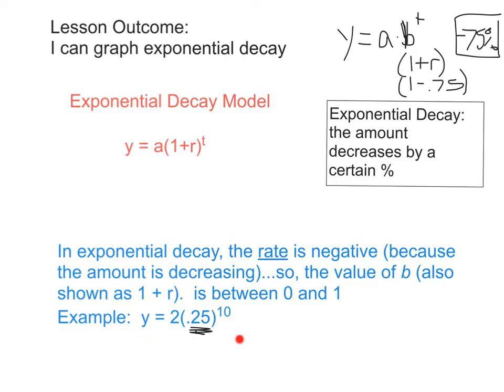So let's take a look at this equation right here, y equals 2 times the 0.25 raised to the 10th power. What this is an example of is that there is an original amount of 2, let's say $2 in your checking account, and let's say 10 is our time, so number of days or years or whatever that are going to go by. Then this 0.25 means that it is decreasing because it's between 0 and 1, it's not greater than 1, so it's decreasing at a 75% rate, because we subtracted that 0.75 from 1, which is why we have 0.25. Again, this will make more sense as we go along.